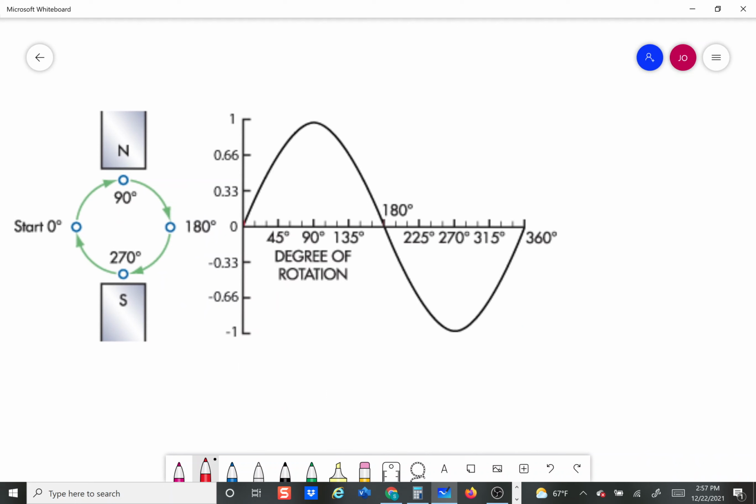But when we rotate, we create this sine wave, and we are going to discuss how that rotation and those values come about. A sine wave is called a sine wave for the simple fact that it's the sine value of whatever value we've got. We can see that 360 degrees is a whole circle. We hopefully remember that from school. We start at our initial point of 0, then we get to 90 degrees, then 180 degrees, then 270 degrees, and then we're back to 360 or 0 again. And then it starts that cycle, which is called a cycle, all over again.